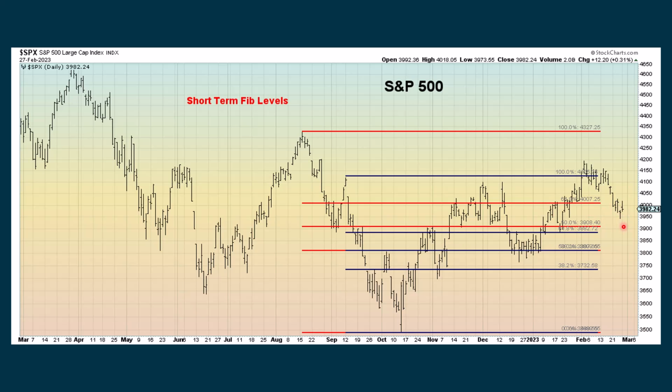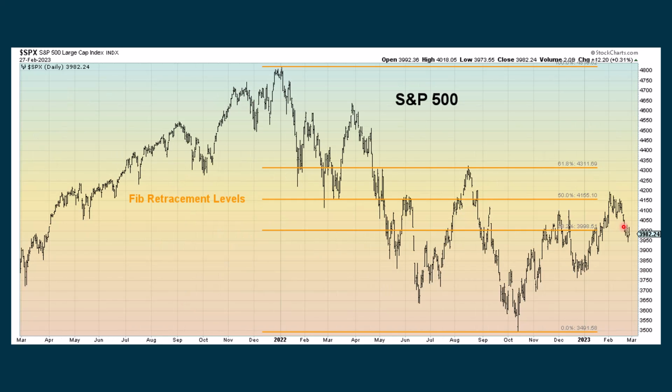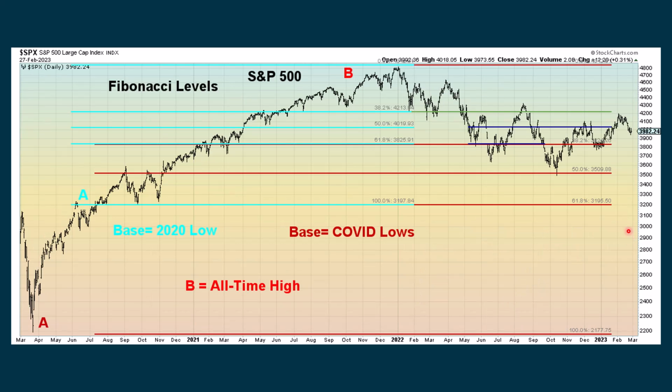We're below that currently. Longer term, and I moved this over a little bit to make it easier to read, we have overhead resistance or support, depending on where we're at, about the 39.99 level. So again, you could say about the 4,000 level, and we're just below that currently. If we get set to go higher, will that act as resistance, or will we be able to break through that? Longer term, not anything new has been printed here.